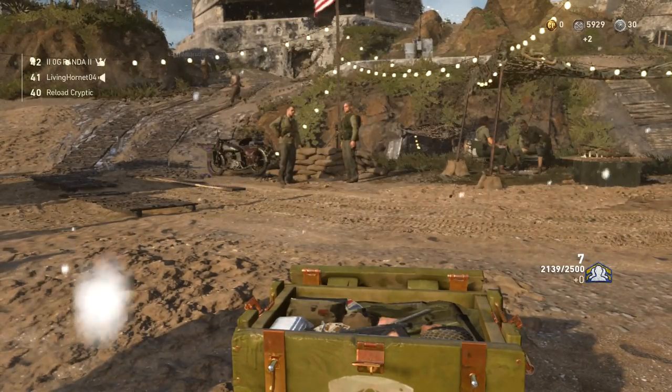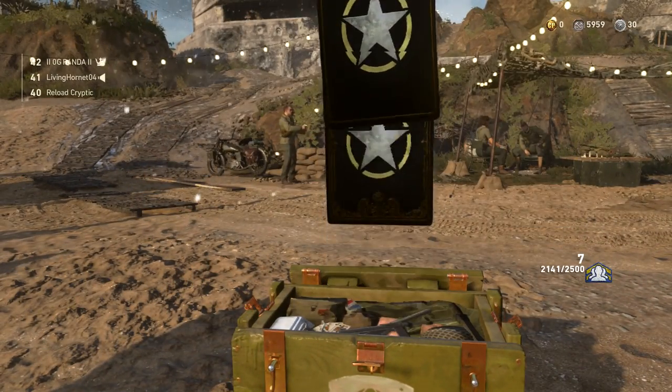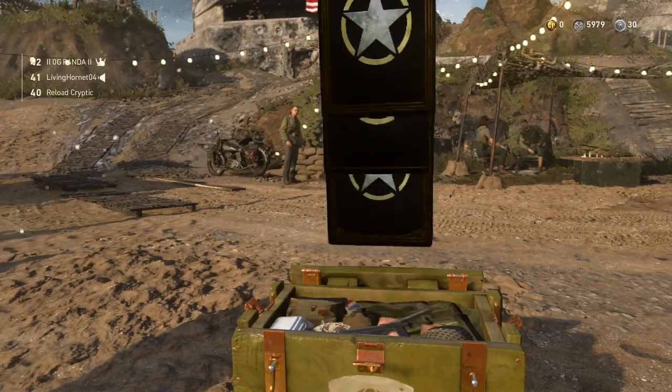50 minutes of division XP. I need that, because I need to rank up my division so I can get that. What would they even call it now? That massive bomb. It's not the nuke, but it's, oh, I don't even know what it's called. The oil cap. It's okay.